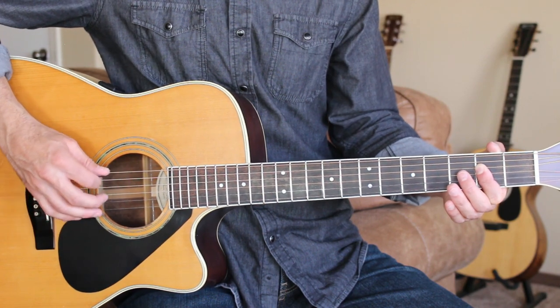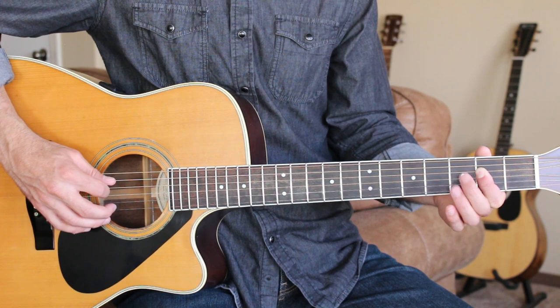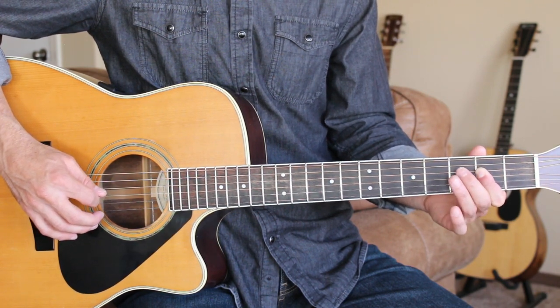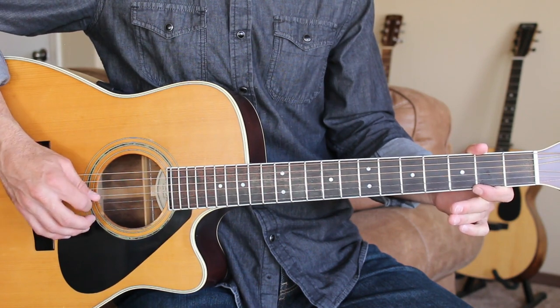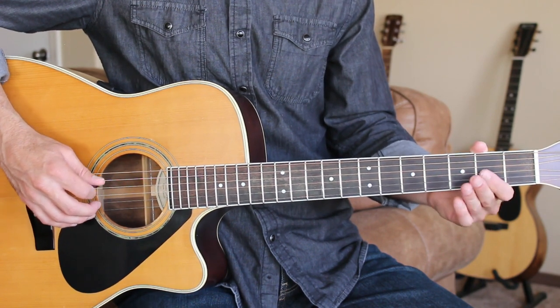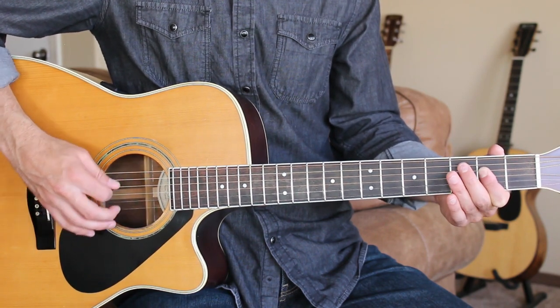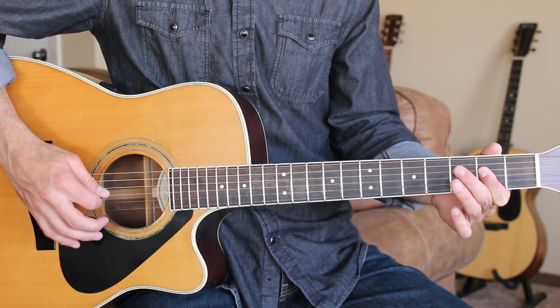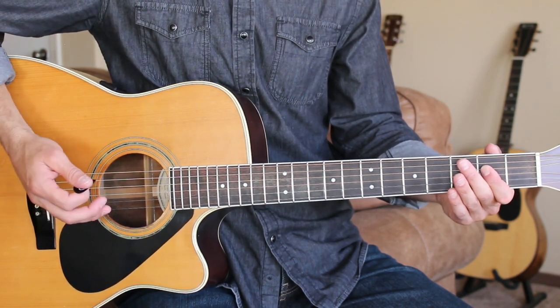Then we're going to start out the same. 5, 4, 5, 3, then 4th string, 2nd fret, we're going to hammer up to the 4th fret, and then play the 4th string again, open. So here's the full A pattern. Also, when you're playing the A, if you want, you can palm mute a little bit.